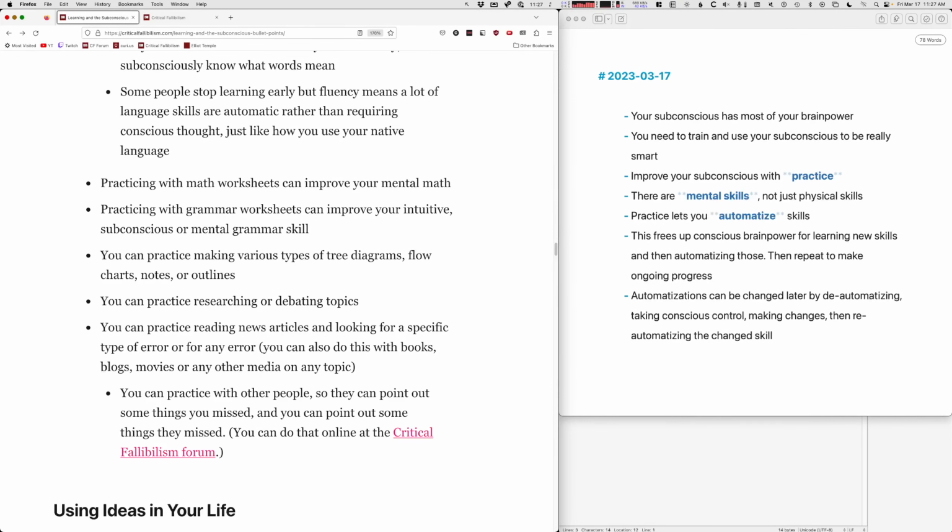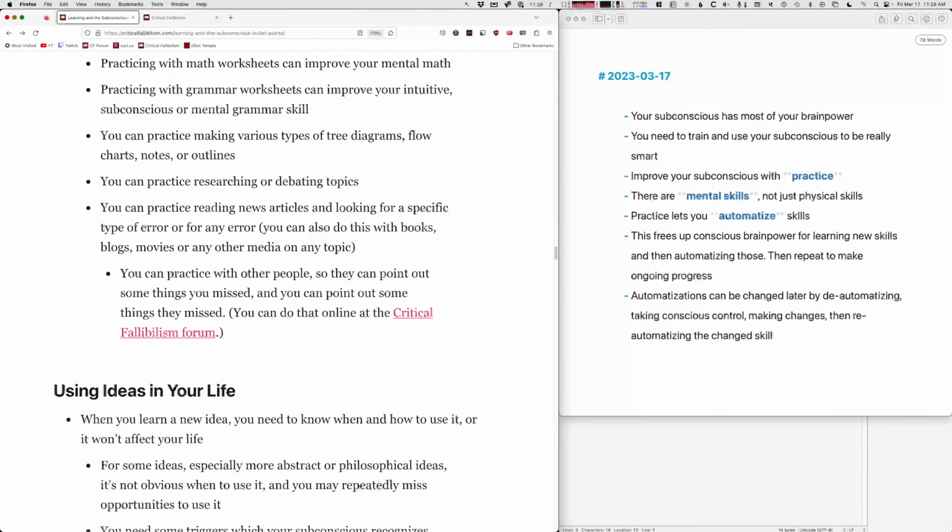You could debate people. Debate is primarily a mental skill. It's about thinking about the issues and deciding what to say. It's like how writing is primarily a mental skill. Although if you don't know how to handwrite and you're trying to handwrite, you've got to learn the physical skill, and there's work in that. Same with if you don't know how to type and you're trying to type. There's a significant physical skill, but once you've got that automatized, then the part that's hard for most people is the mental part of deciding what to say and how to phrase it and stuff. So there's lots of practical activities you can do for mental skills, and it is really important to come up with practice activities and actually do them.